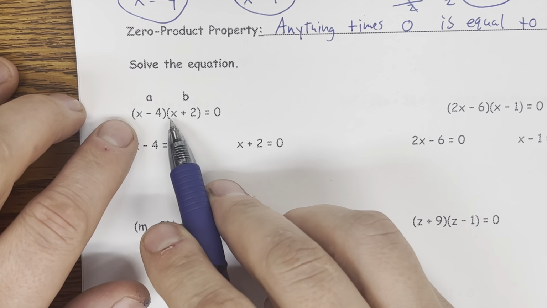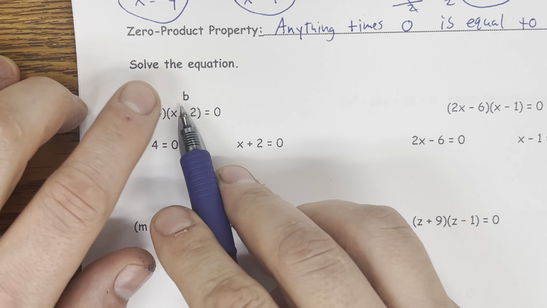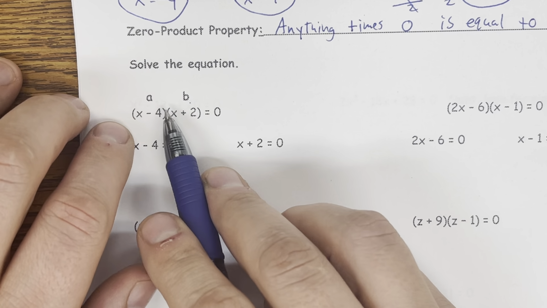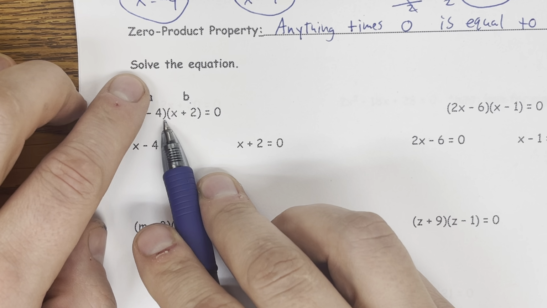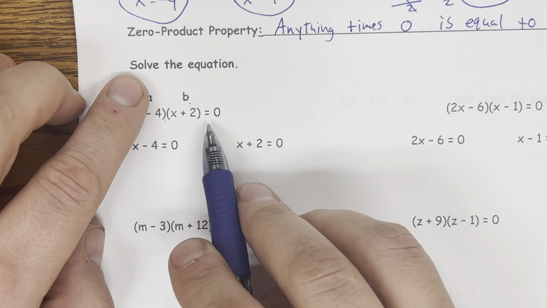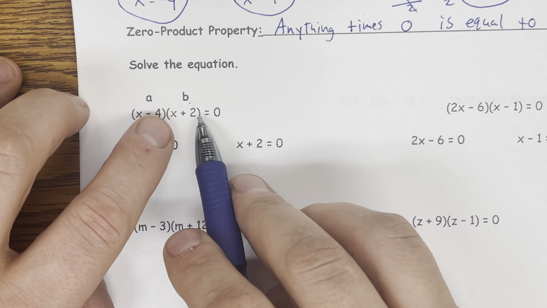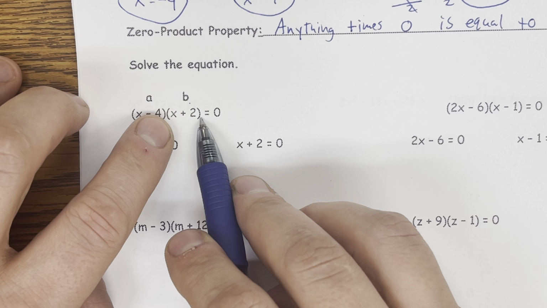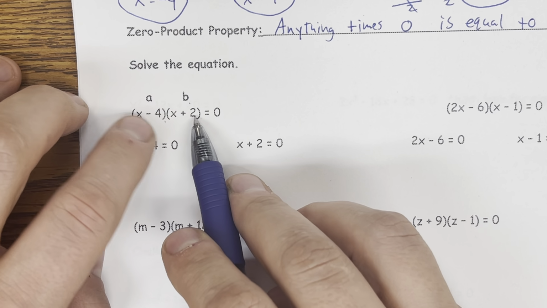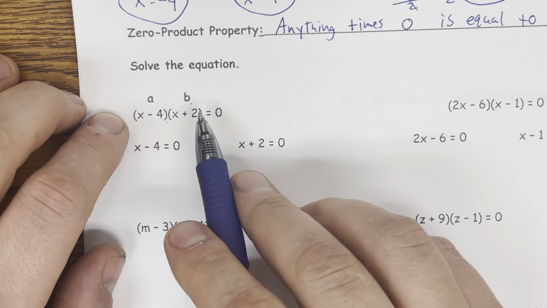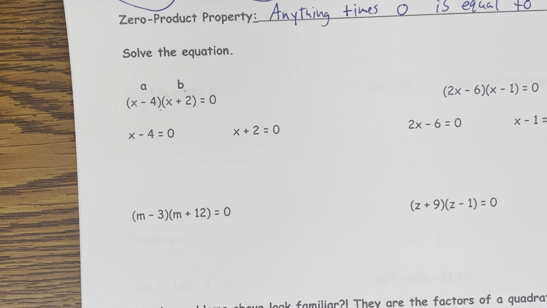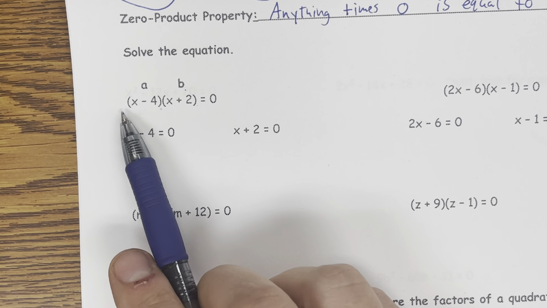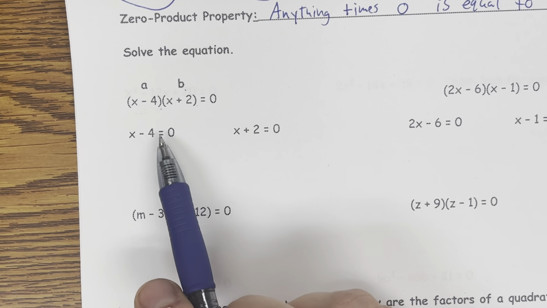If we have something in factored form, we have an a and a b, these things are being multiplied together. If this value inside the parentheses is equal to 0, whatever a is, guess what? The whole equation is going to equal 0, so it's true. If whichever's inside these parentheses is equal to 0, then 0 times no matter what this is, it's still going to equal 0. So our two sets of parentheses, we just need to figure out what value makes what's inside of it equal to 0.